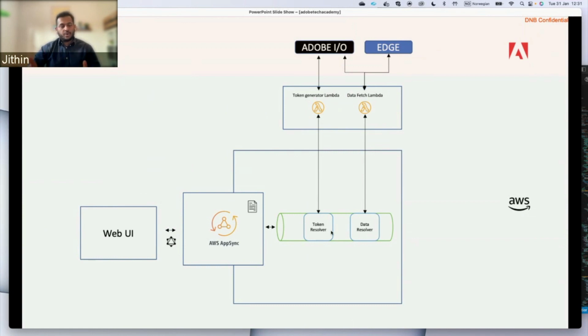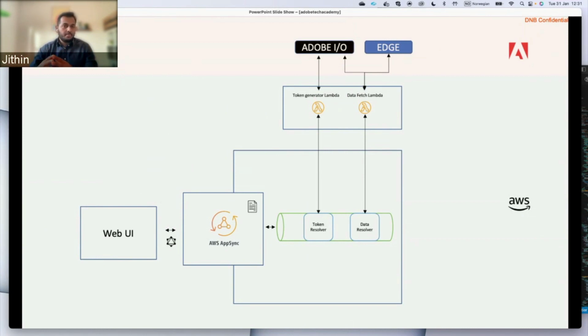Because, as Walter was showing in the Postman scripts, the first step to make any API calls to the platform is to generate the access token. The token resolver is responsible for generating the access token. A resolver is an AppSync construct, which connects to one of the data sources.